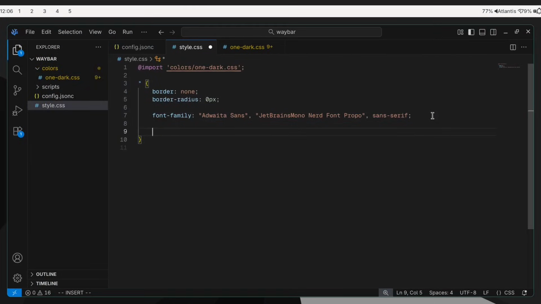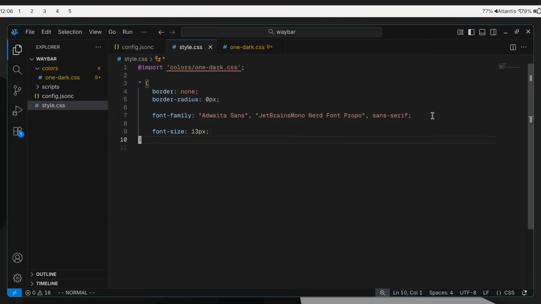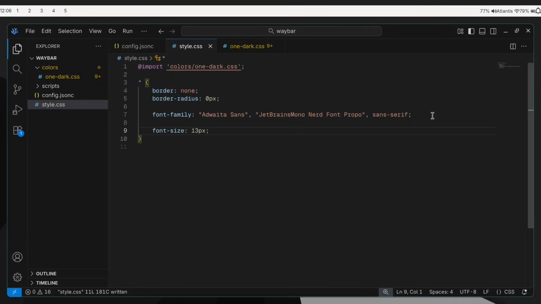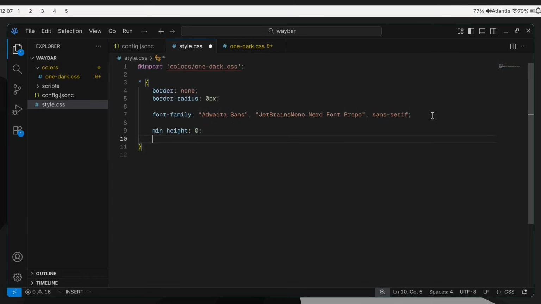Then after that, we have a couple other things to do, like changing font size to 13 pixels. That's going to allow you to change the font size. Then you can also change it to something like 16 pixels. That's what it is by default. Or we'll just turn it off and keep it that way for now. Then we're going to change min-height to 0 so that none of the other elements are affected by default height.